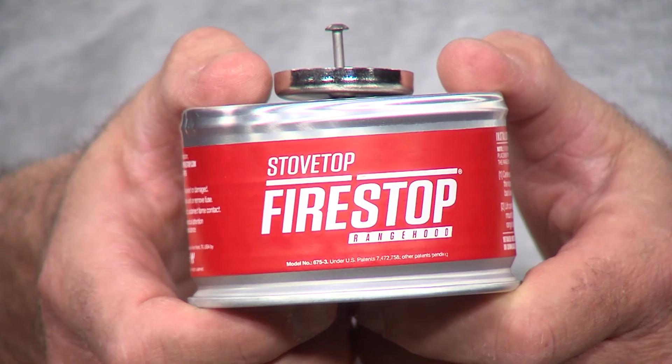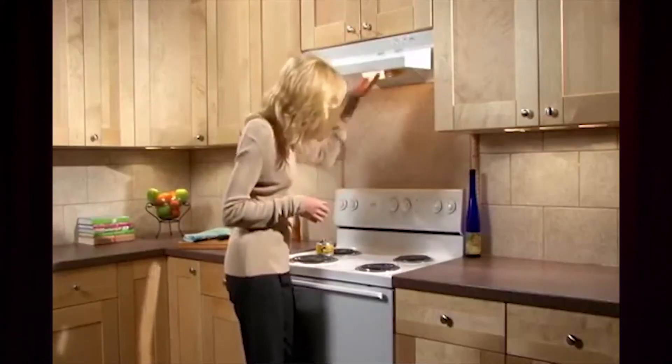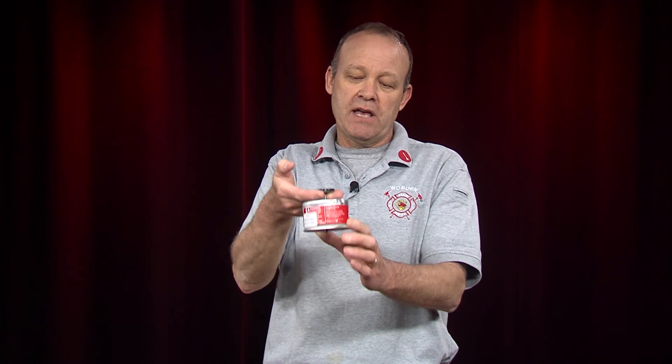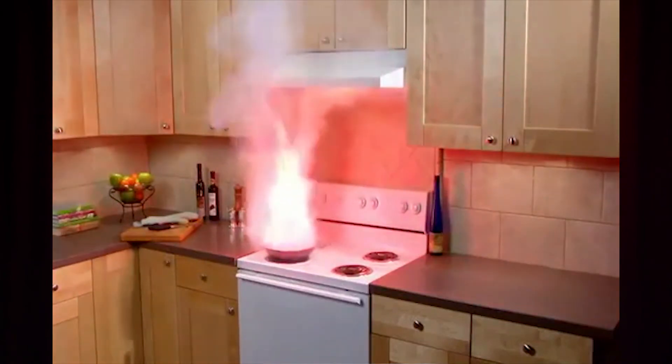In addition to the fire safety tips we talked about, you can purchase fire stop canisters. This is one of many products — you can look online and find other products with different names but very similar to this. You can install them above your stove to help extinguish any fires that may occur. This is a residential item. It uses a magnet — you put it right up under the stove and position it over the grease pan you're cooking with. If there's a fire that gets too high, it lights the canister, the can opens, and puts the fire out.